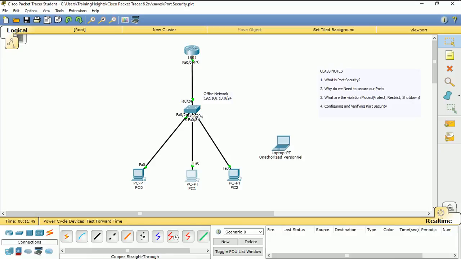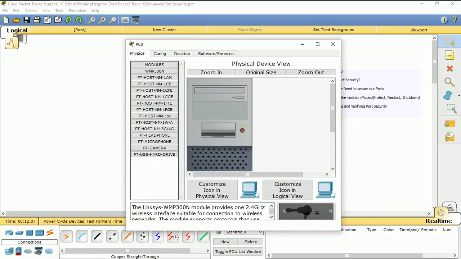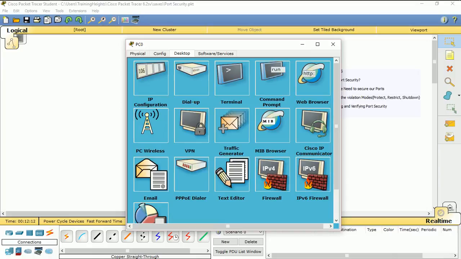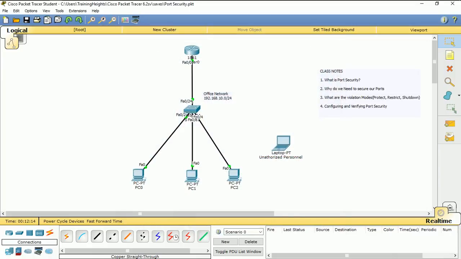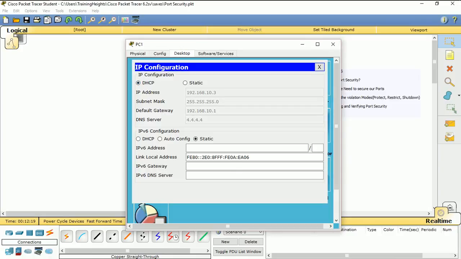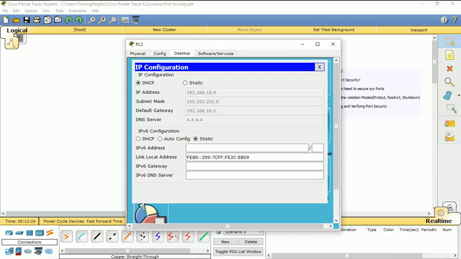So I just want to quickly talk about that. Let me quickly dive into the configuration so we can quickly understand how it works. In my network now, I have my router. I already configured DHCP on my router, so all I need to do is ensure that all my PCs are assigned IP addresses dynamically, and this is what happens in most networks. Most of my PCs have been assigned IP addresses, so they all have IP addresses and we're good to go.